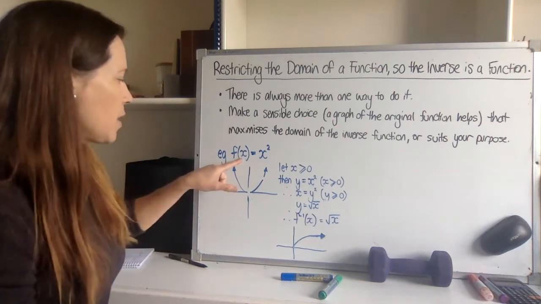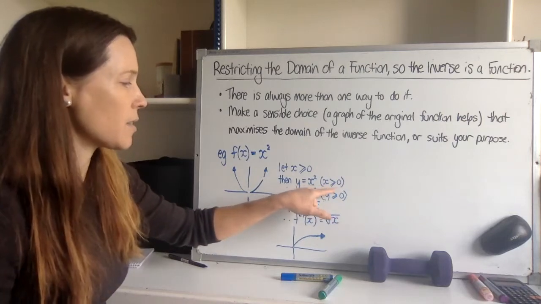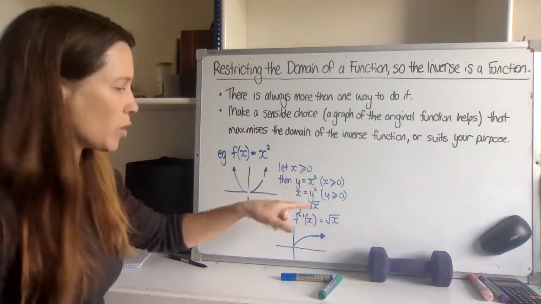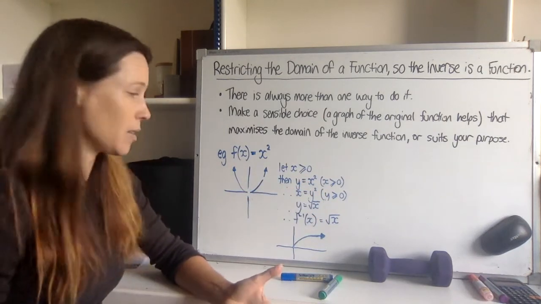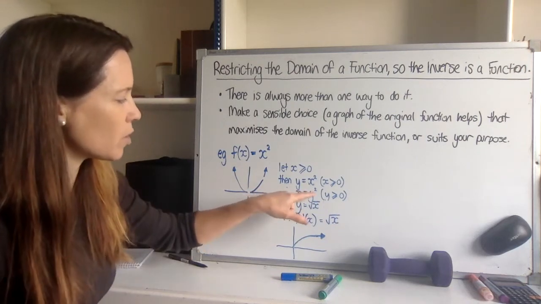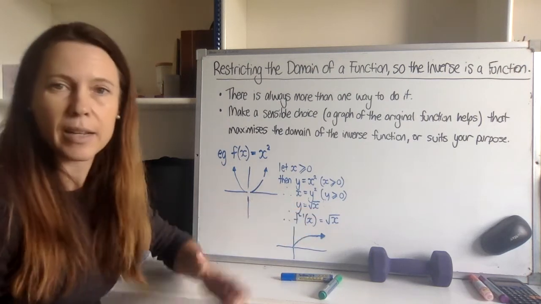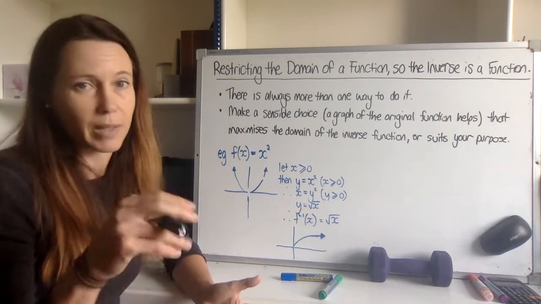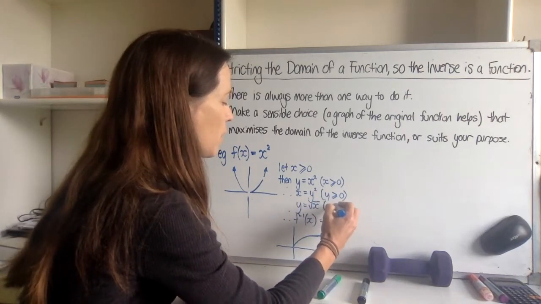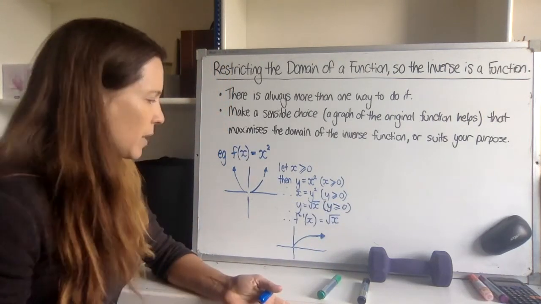So then my first step is to rewrite this as y equals x squared, but to put my restriction in now and say x has to be greater than or equal to 0. Then I can switch my x's and y's around to make the inverse, but I have to switch them in the restriction as well. Then I can rewrite this getting y as the subject and say let's take the square root of y squared, that would give us y, and we want the square root of x. Now often you'll put in there naturally just plus and minus the square root of x. We don't want that, because remember what we really want here is we want y to be greater than or equal to 0.